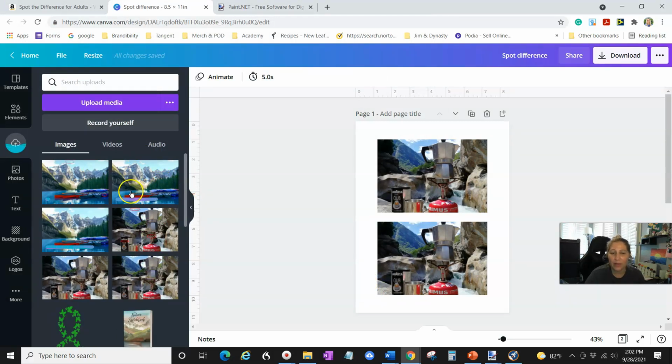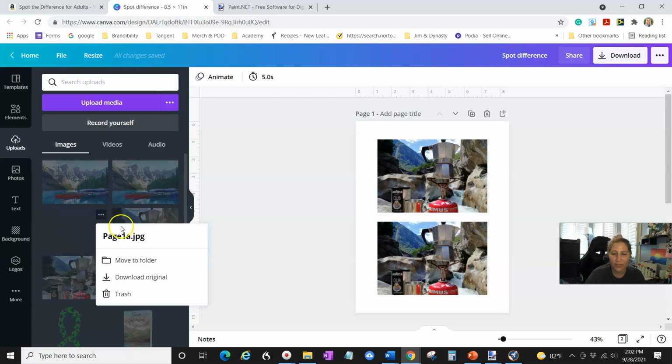Now you might be thinking, oh no, they all kind of look the same, except for this one that has the red dots, you don't know which one is which. Now most likely, because this one is A and this is B and this is S, it's going to upload like this, but you can check. So you just click on here and it says page 1A. So that's good because I know for a fact which one I'm putting in there.